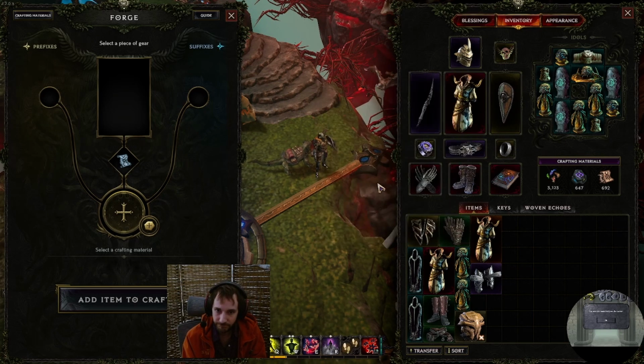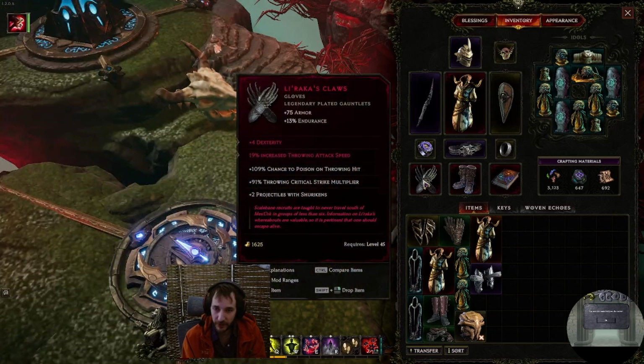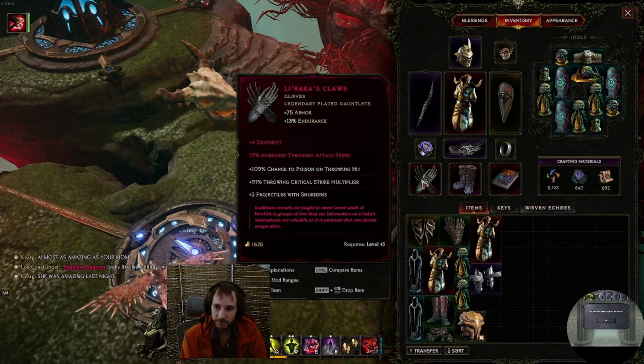For the gloves, I was talking about some other unique gloves prior, but I would absolutely recommend Lyraka's Claws above anything else for this item slot. +2 to projectiles with shurikens, cannot be argued against. Critical strike multiplier, even more difficult to argue against these gloves when those two modifiers are next to each other. The poison chances, whatever. I mean, we're already stacking ailments, and we don't really do much other than lightning damage, to my understanding. So it's just a way to scale our ailments up faster for that 90% damage increase from the skills.